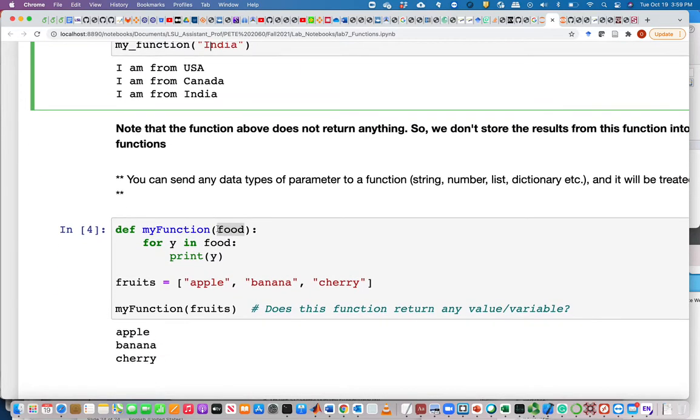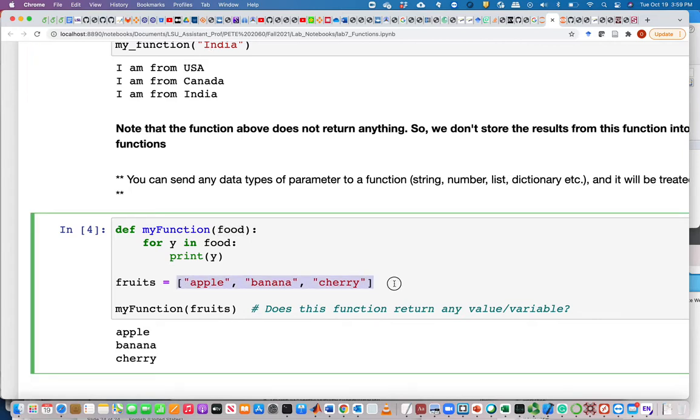Another thing you can do is you can provide a list or a collection, a tuple, dictionary, whatever, as an argument to your function. And then if it's a list or a collection, you can actually iterate through the items. So here we provide a list of fruits, which is essentially a list of strings.